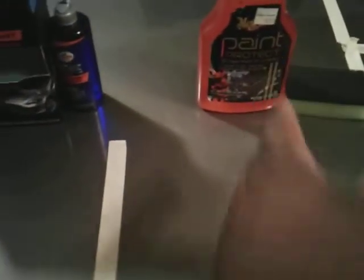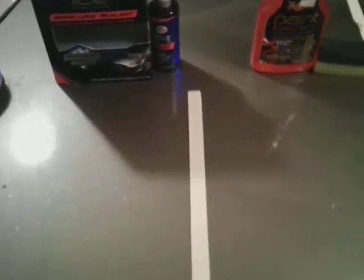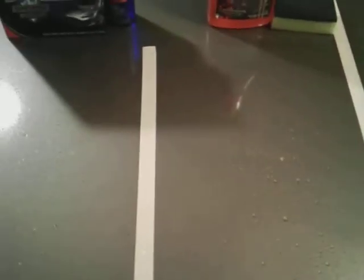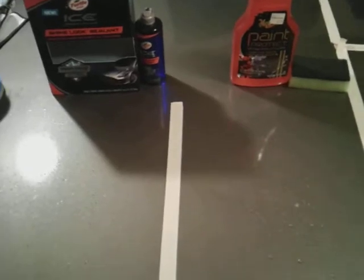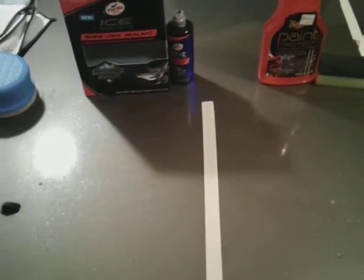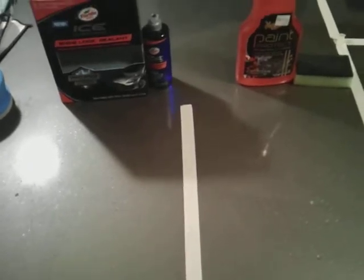Plus, this was $2.99, and this was, I think, $10. That was $10. That's $2.99. We're talking a $7 difference there. Plus, the Meguiar's gives you 16 ounces versus 4 ounces. So if I can get a year out of the paint protector by Meguiar's versus a year out of Turtle Wax Lock Sealant, then in my opinion, I'm going to go with the Meguiar's because I'm getting 16 ounces. I get enough to do several cars with the Meguiar's paint protector. Plus, the Meguiar's is cheaper. It beads water just a hair bit better. So I got to give a win or two to Meguiar's on this one, guys.